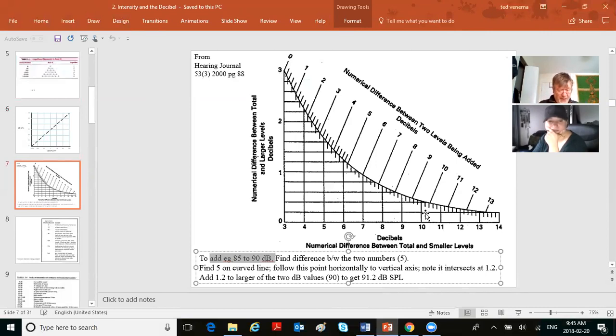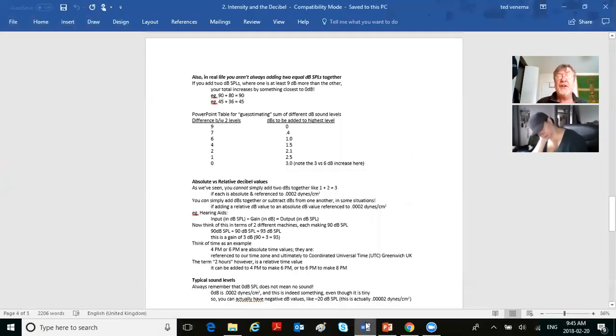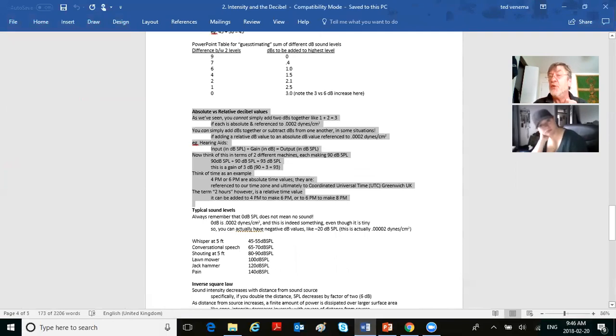All right, good enough. And you flip over to just about the last page here. Let's see, where are we now? 1, 2, 3. Oh yeah, that was page 3. And now we're at the top of page 4, working on the middle of page 4: relative and absolute dB values. Put a star by that. Very important. Make sure you know this one, because this one's big in our field called hearing aids. Huge. We do this all the time in hearing aids. And that's what you're going to be doing, fitting hearing aids. So it behooves us to make sure we've got a grip on this one right here.